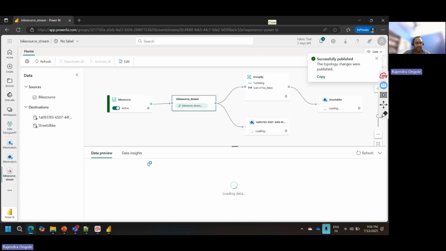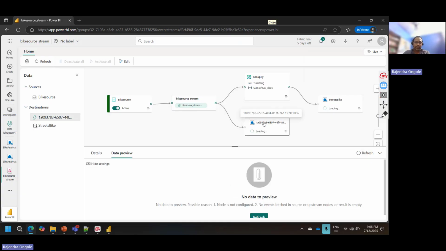Completely live data, we can see how it has been performed, the grouping, what is the output from this grouped table. So what are the columns that we have picked? That information along with the Windows function, and we can see the number of bikes, sum of bikes, which I have used as an aggregation function there.